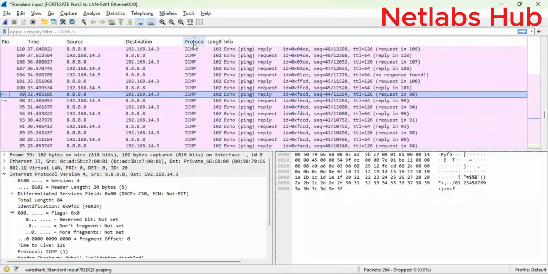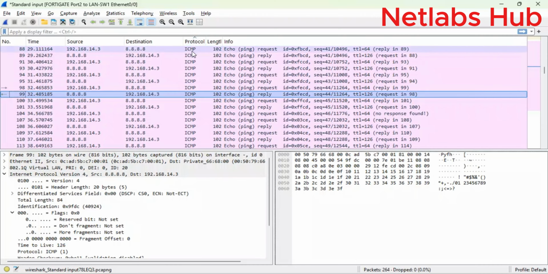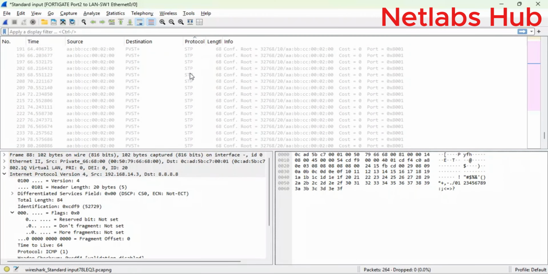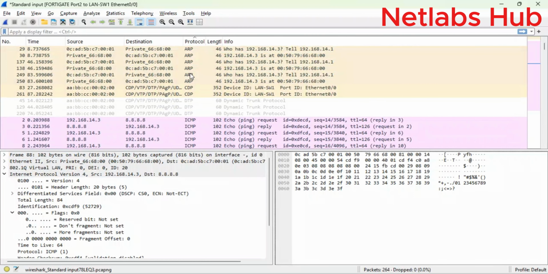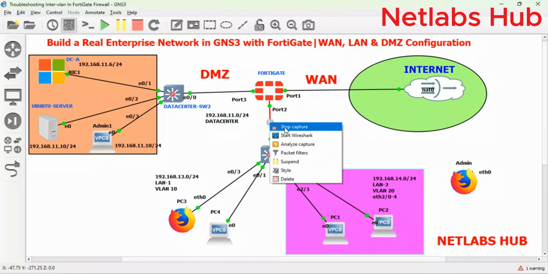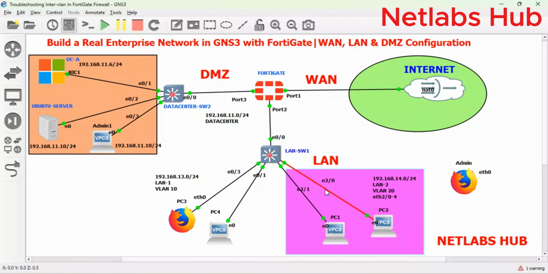And this is the protocol. The protocol, you can see ICMP, UDP. So that is it. Let me stop the capture. So that is it. I have successfully configured the local area network to access the wide area network.